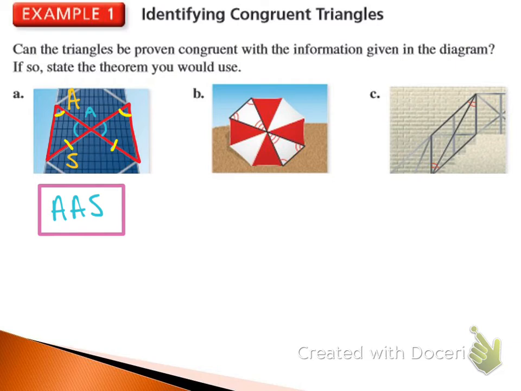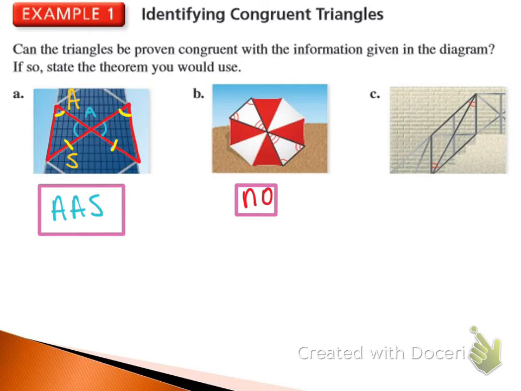Letter B, what's marked congruent? Angles. Three of them. Is angle, angle, angle a theorem that we have learned today? No, it's not a theorem in general. Can the triangles be proven congruent? It's a no. There's only so many ways for three numbers to add up to 180. Think about equiangular triangles. How many degrees are all those angles? 60, 60, 60. But equiangular triangles are not all the same length. It's a good example of angle, angle, angle is not a thing, and neither is side, side, angle.